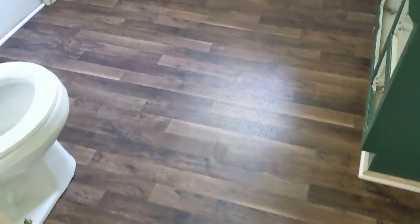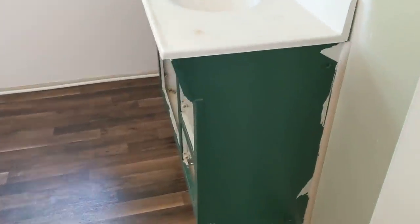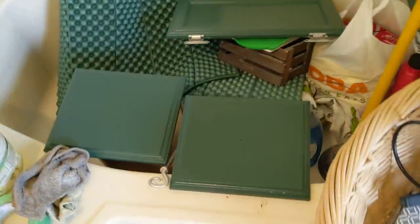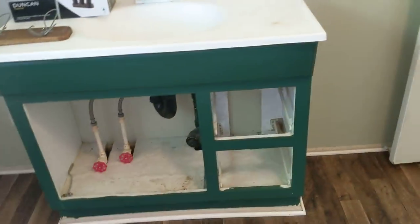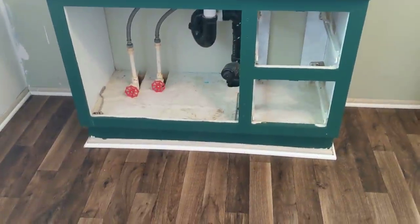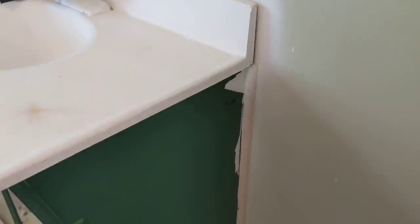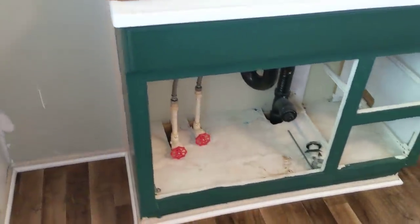Here's the flooring in the bathroom — looks great. Here's the update: I painted my vanity forest green. It's a little bit darker than it looks on camera. Here are the drawers — the doors need some touching up as well, but I really love it. I did pull the tape off a little too soon while the paint was still tacky and peeled some away, so I have to redo that. But I love it. Once I redo it, it'll be fabulous. And I spray painted the hardware black, so the knobs and stuff are black.